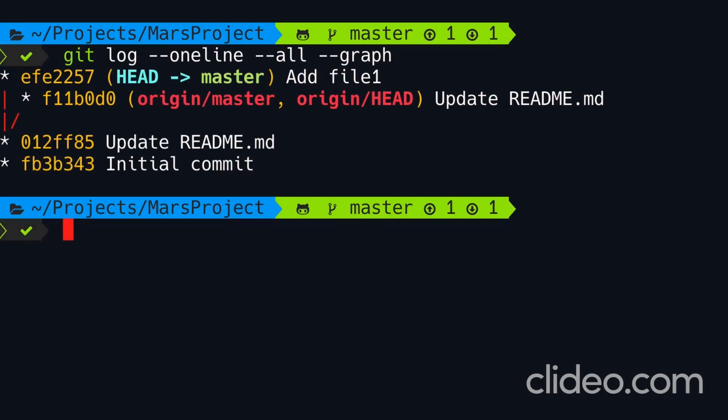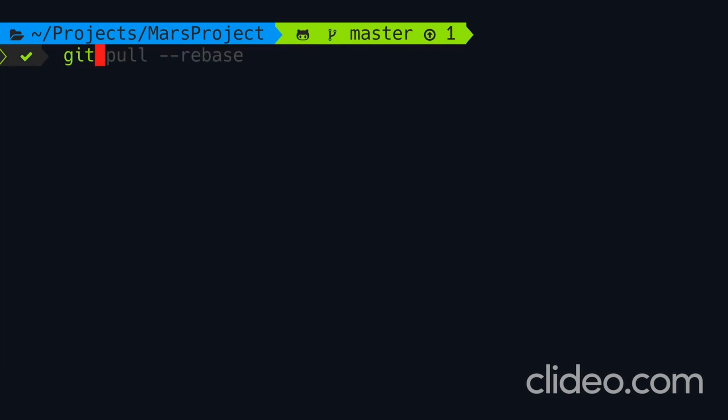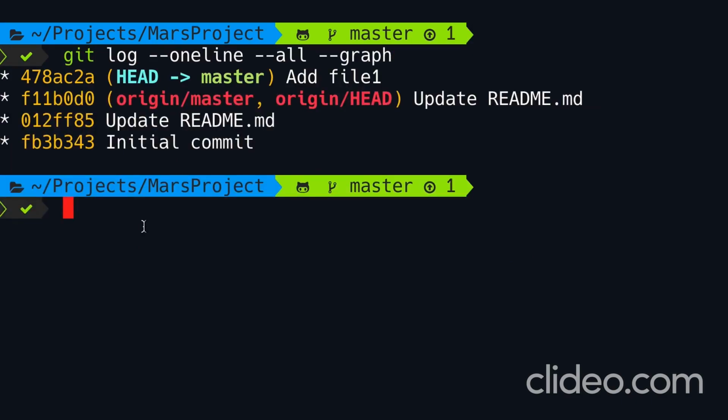Our branches have diverged. Now we can run git pull --rebase to replay our local changes, in this case, adding this file, on top of the changes in origin/master. So we type git pull --rebase. All right, now let's look at the log one more time. Now we have simple linear history. This commit that we have in master for adding file1 is added on top of the last commit we made on GitHub. Now look over here. My terminal window is saying that I have one commit to push to origin. I'll show you how to do that next.